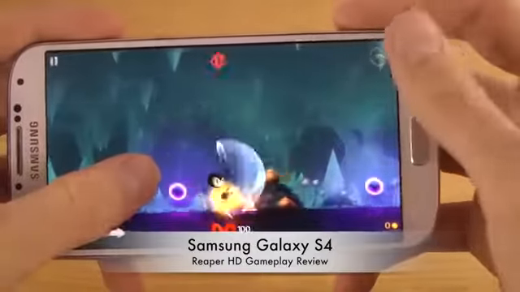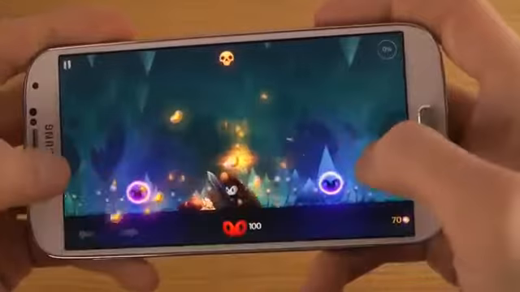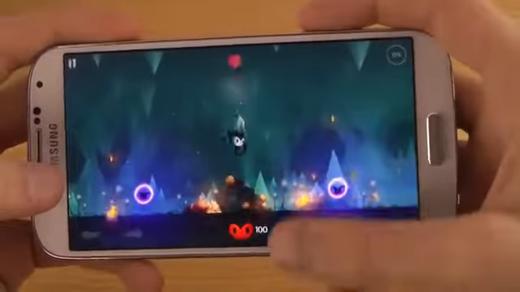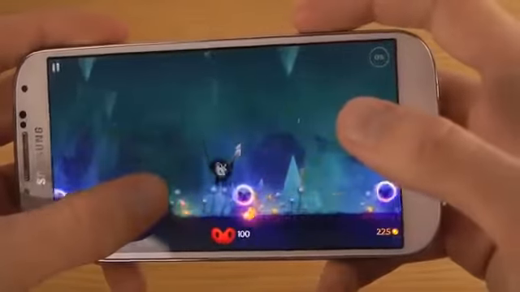I tried it a little bit earlier, so I kind of know how to play. I mean, it's really not that hard. Double tap to do a tap like that. You can go down quick. You can spin a little bit in the air.